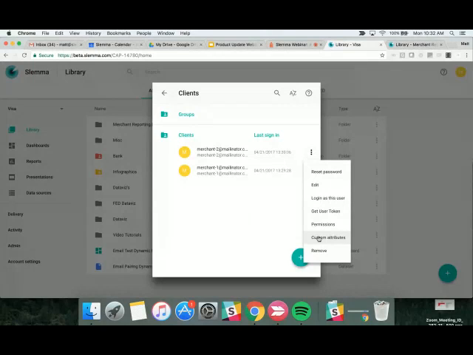Dynamic filtering can be worked with both clients and internal users. So if you have external users that are using your application, and you want to share reports inside your app or outside your app, inside a white labeled Slemma, whatever, you can do that.